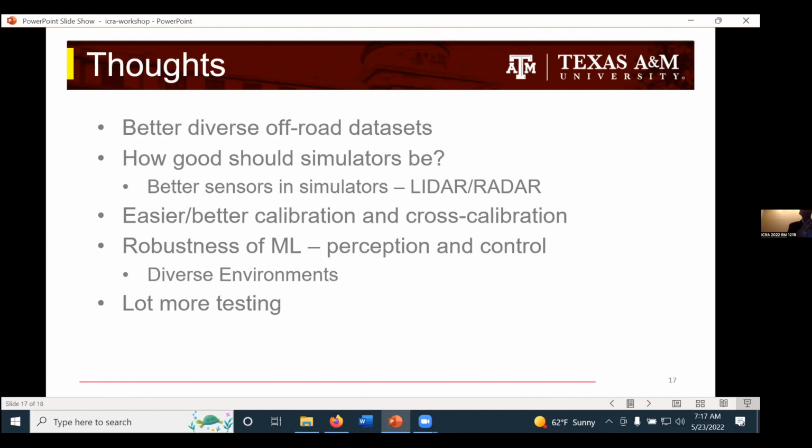A big challenge that I personally think one needs to solve, that we've been working on for a long time, is cross-calibration between sensors. You have a lot of sensors. Sometimes you have multiple IMUs, multiple LiDARs, multiple cameras, and multiple radars. You do not want to be sitting somewhere figuring out, having a checkerboard. Anybody who's worked on field robotics hates checkerboards. I'm sure all of you share the same thing with me. So we do not want to be doing checkerboard calibration, right? Online calibration is something that I think we need before we can go to the next step.